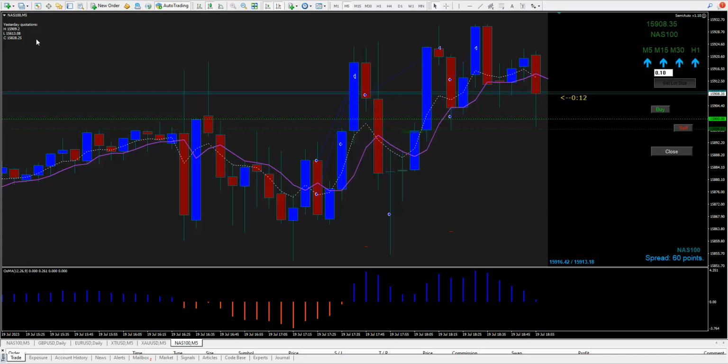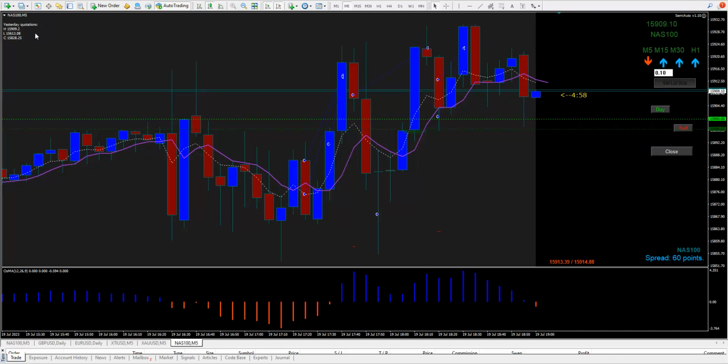And why is it right up in the left corner? Why couldn't it be over here, where people usually have their mouse ready to get in and out of a trade? No, they put it over here because they don't want you to have quick access to buy or sell or close and take profits. It's a scam like you wouldn't believe. I've asked MetaTrader in Russia like 10 times to put the buy, sell and close buttons here on the chart. Will they do it? No, because the brokers don't want that.